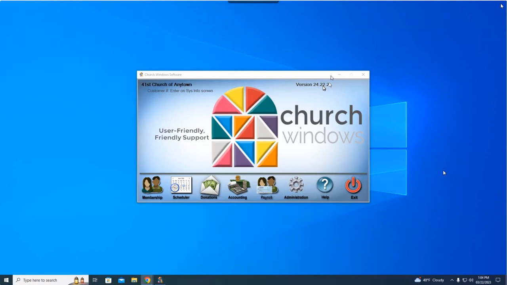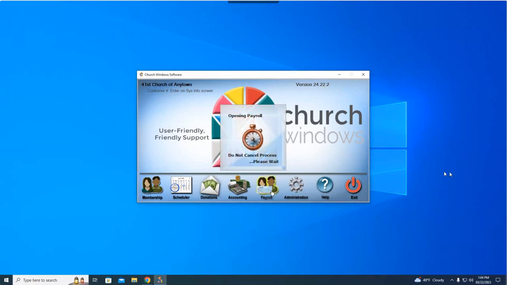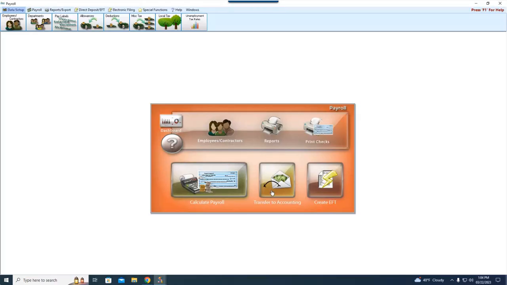Also, the important thing to keep in mind is Church Windows Payroll only does what it is set up to do or instructed to do, based on what you set up. There's nothing at all in payroll that doesn't rely on user setup. So that's what we're alluding to in this webinar: you've got to go into payroll and make sure that things are set up so the software does what it's being told to do correctly. And if it's not, then we're going to have to fix that. But here's the thing to keep in mind: anything can be fixed.